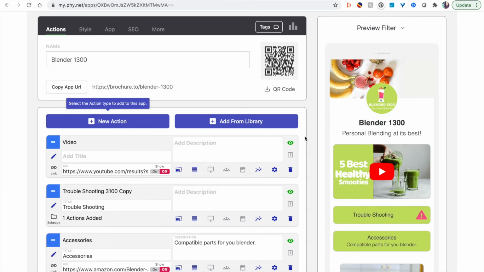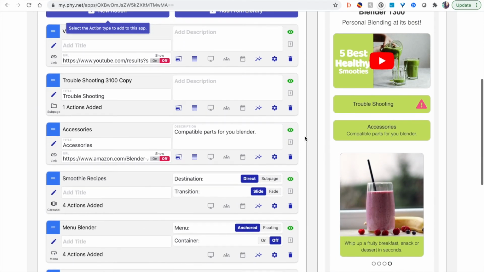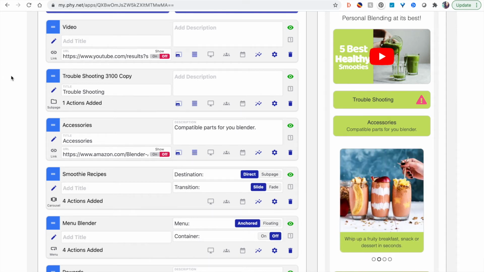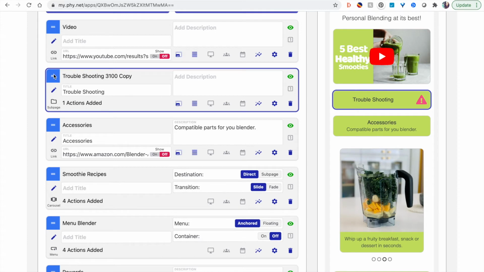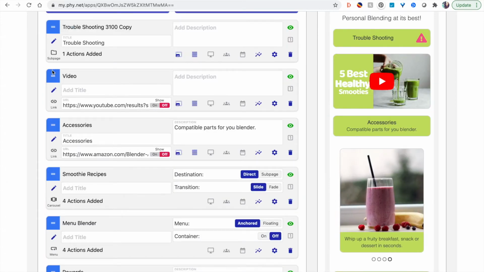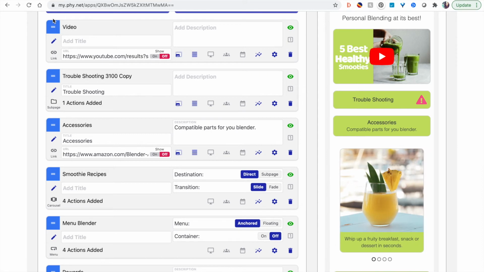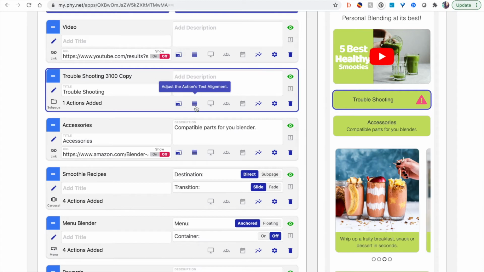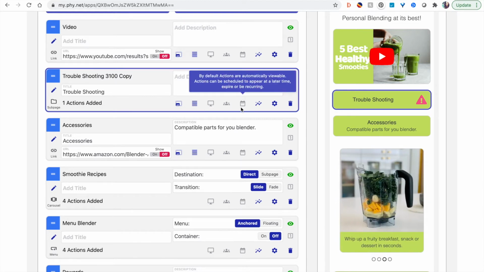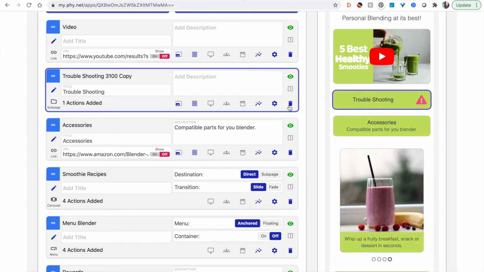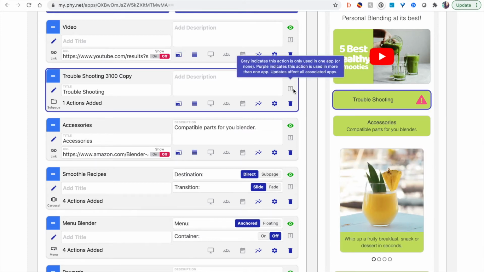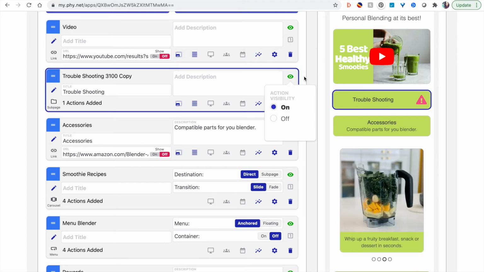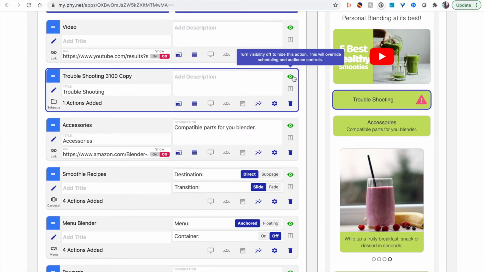When we're on our main app edit page, you can see all of your actions, and you can rearrange them by the drag handlebars. You can also make quick edits here. You can add a title, description, or a preview image, and add or adjust things like image, justification of text, desktop arrangement, the audience, adding a schedule, viewing the metrics for that action, additional settings, removing the action. You can also see here how many times that action is used in other apps, and you can adjust the visibility to be on or off.